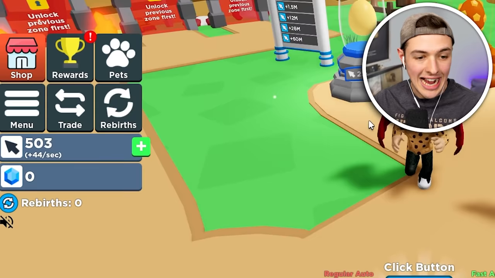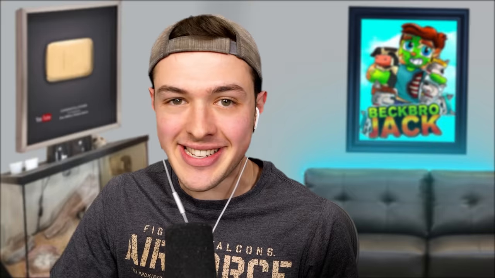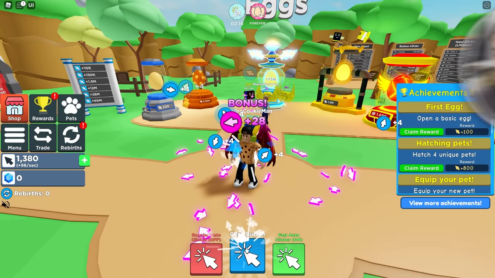As you guys can see right now in the left side of the screen, we're getting around 40 clicks per second. By the end, we will be getting that number into the millions and maybe even the trillions. But for right now, we are still a pleb, so I'm gonna have to manually click a little bit more. We can claim our rewards as well. We need to claim rewards and also use our rebirths.